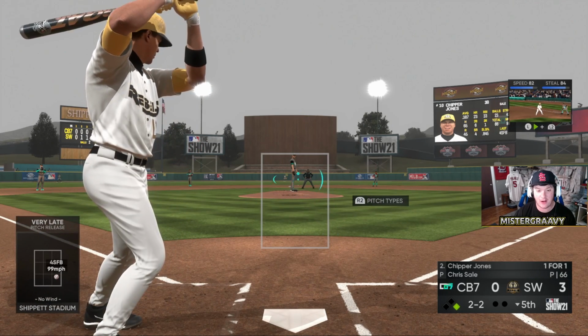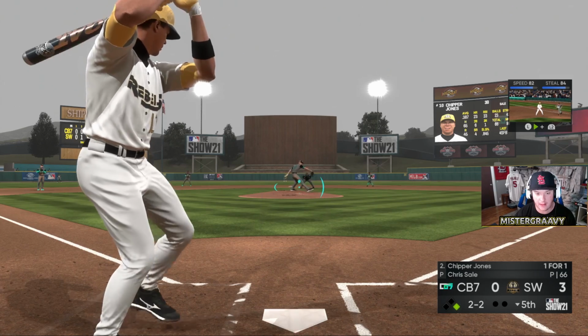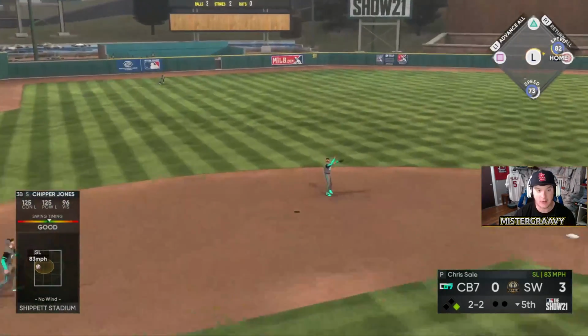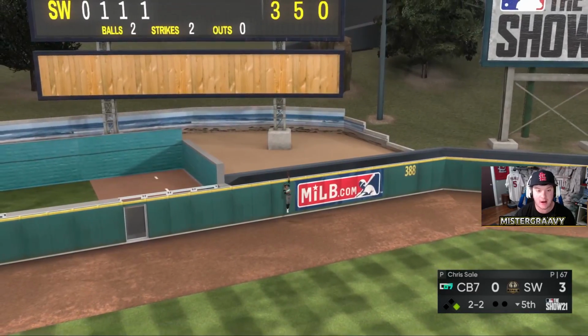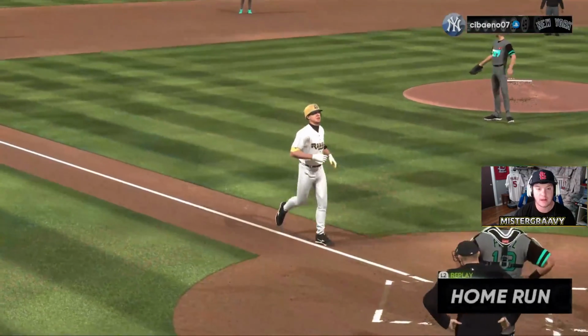Really hasn't done that all game. So I'm spitting on that. I don't want to go for that. That's what we're looking for. He hung that slider. I was sitting fastball. Easy adjustment there. He kind of just made it look fat.